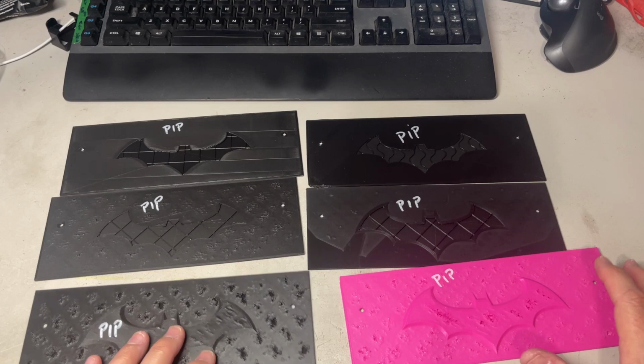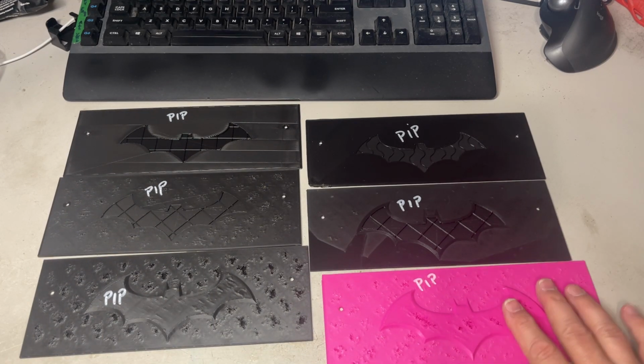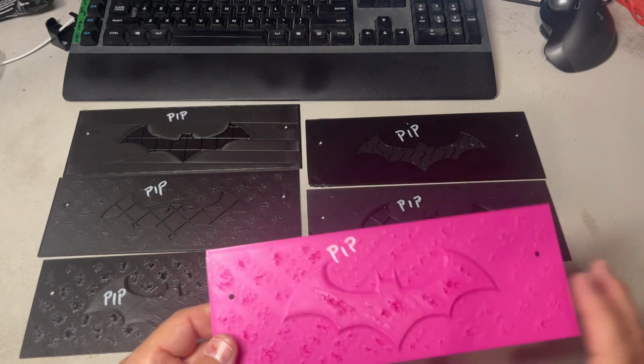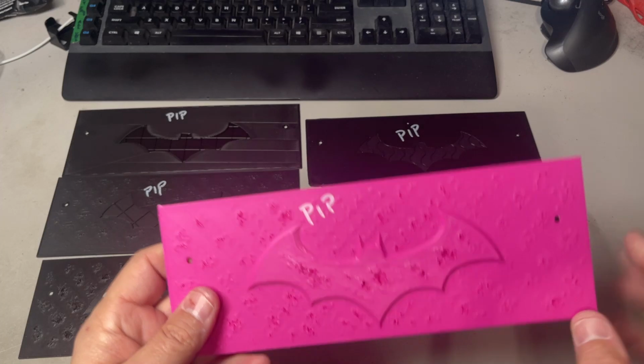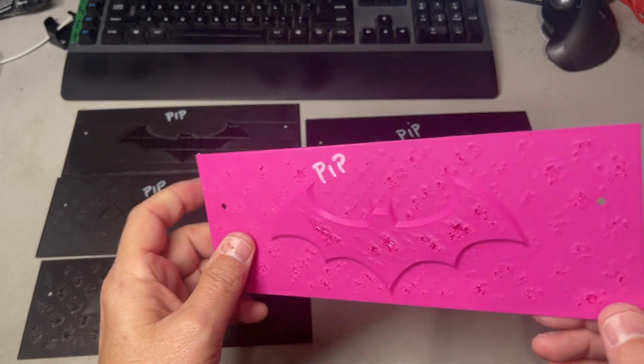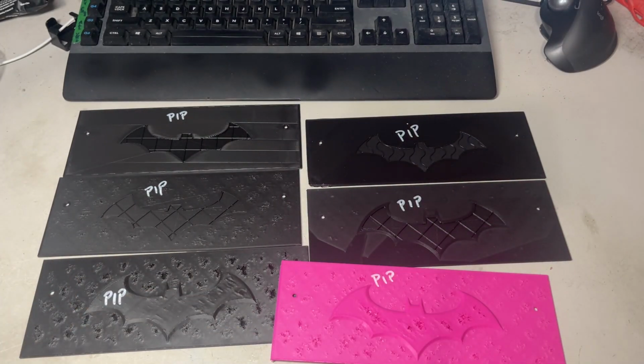So I thought maybe it's the filament. So I grabbed another roll, tried it, same results. Look at this. Ugh, nasty. These are all in the P1P.